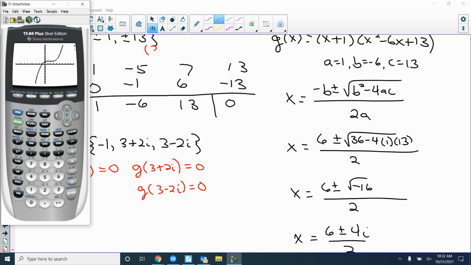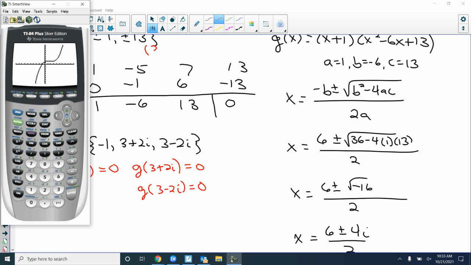But you do get a motion like a cube, right? Cubic. How many times does it hit the x-axis? Once. How many roots do we have though? 3. Complex numbers do not hit the x-axis. You got a complex root. Because the x-axis, these are all real numbers.